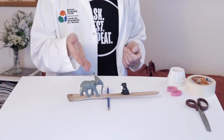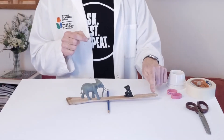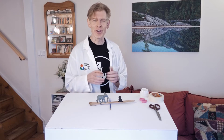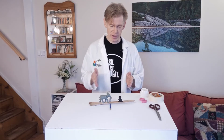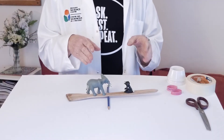So, what do you think? What could we do for the elephant to go up and the doggy to go down? Some people just put their finger on and the doggy goes down and the elephant goes up — yes, that's one way. But what about not using any additional things? Just the lever, the elephant, and the dog. What could we do to change this? Just experiment. Did you know that the word experiment is a code word? What it really means is to play. Why don't you try that at home? Press the pause button and try your own setup. How can the puppy lift the elephant? When we come back, I'll show you what one solution is.